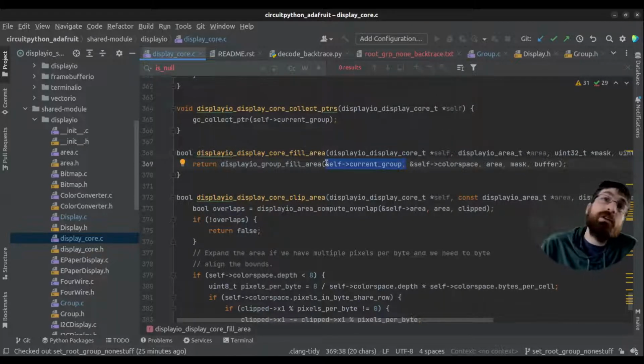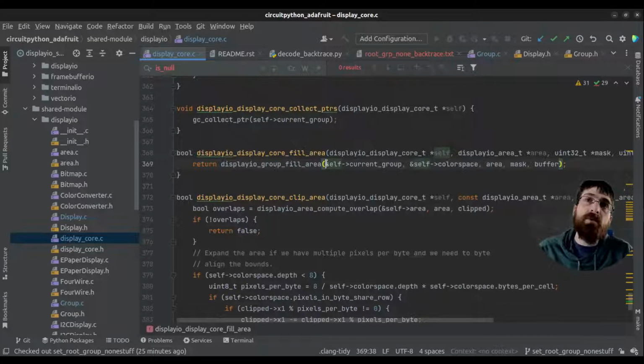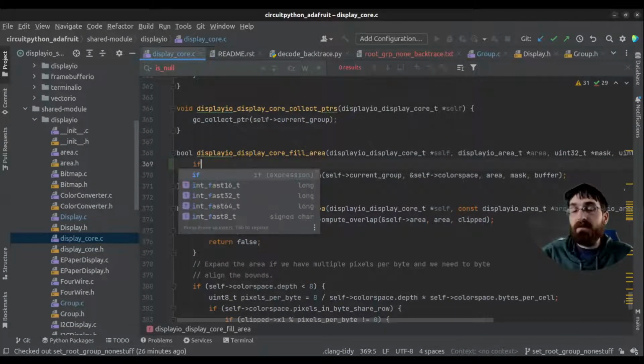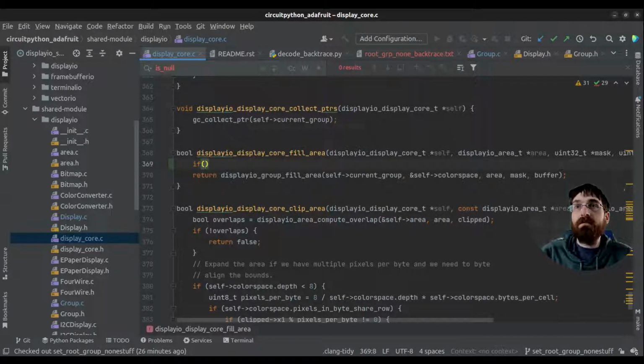So we probably should just be checking here, right? But what do we return? Do we just return false? Return true? We want if self.